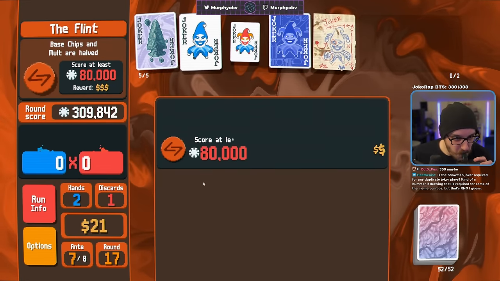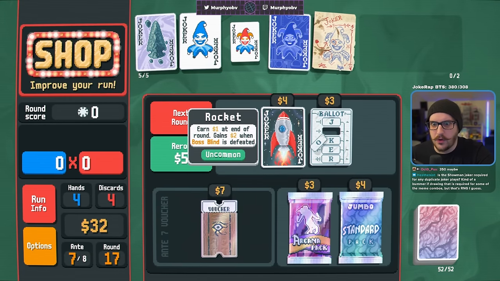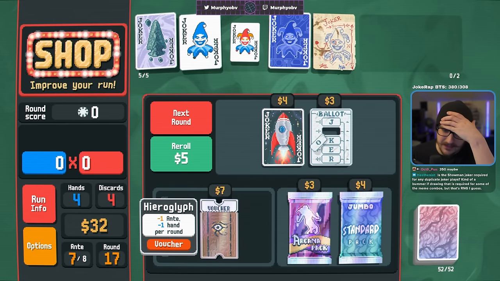309. That was a straight flush. Oh, wait, was that also the... Oh, rocket ship. Oh, I love rocket ship so much. Should we go back in time with hieroglyph?